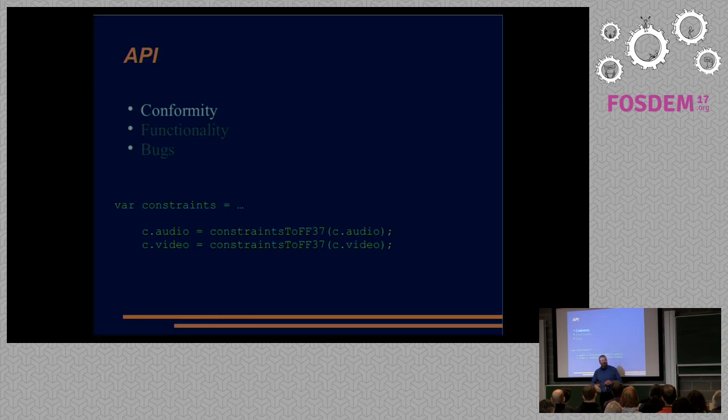Constraints, that's easy enough. You know, I would like a video, please. I would like it this big, I want it this many frames a second, would you please give me that video? And they're called constraints. However, some browsers don't use the same set of arguments in the right way, so you have to patch them for the various browsers. Firefox 37, for example, had a little bit of a screwiness in it, which meant you had to munge the parameters to get it working. But that's okay. We know about that now.